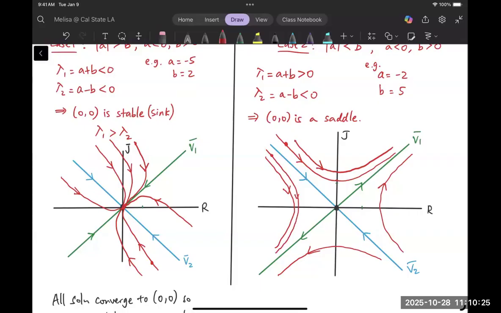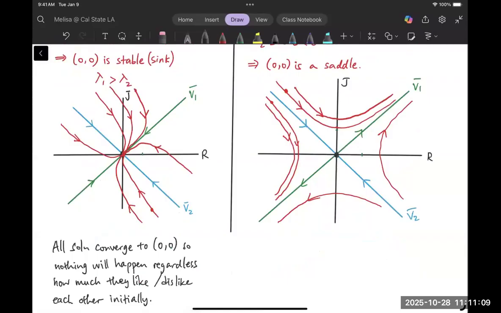Now what happens here? So it looks like you're going towards the third quadrant, meaning that J is negative and R is negative. So that means they both end up disliking each other. Okay. So looking at this, look at the arrow. So either they are going towards quadrant 1, go all the way up, or quadrant 3, go all the way down. So that means they both end up liking each other, or they both end up disliking each other. Okay, so in this case, the feelings are eventually mutual, right? They both like or they both dislike each other.